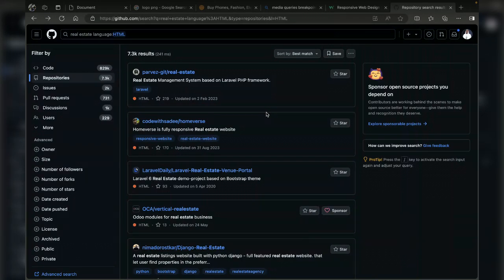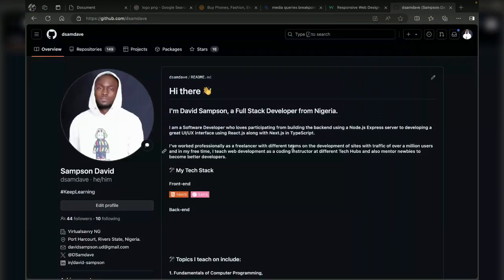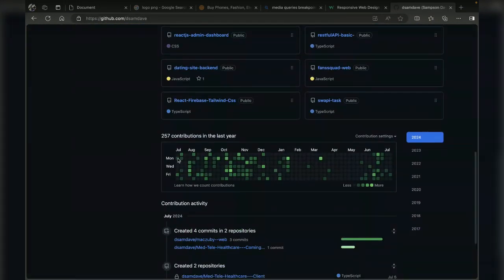Number two, people don't consider you good except you have a GitHub profile. What do I mean by that? Now, looking at these things here, this green things tells me that you have been writing codes. In July last year, I wrote codes. In August, I wrote codes. In September, I wrote codes. October, November. So it means December, January, February.